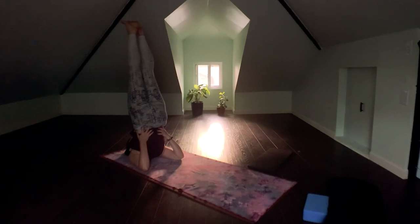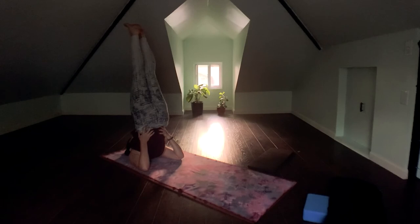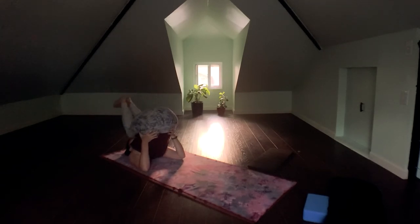Shoulder stand is an inversion. The full weight of the body is on the shoulders. Be mindful of the neck. Root the shoulders down to the ground. Make your way into plow pose.